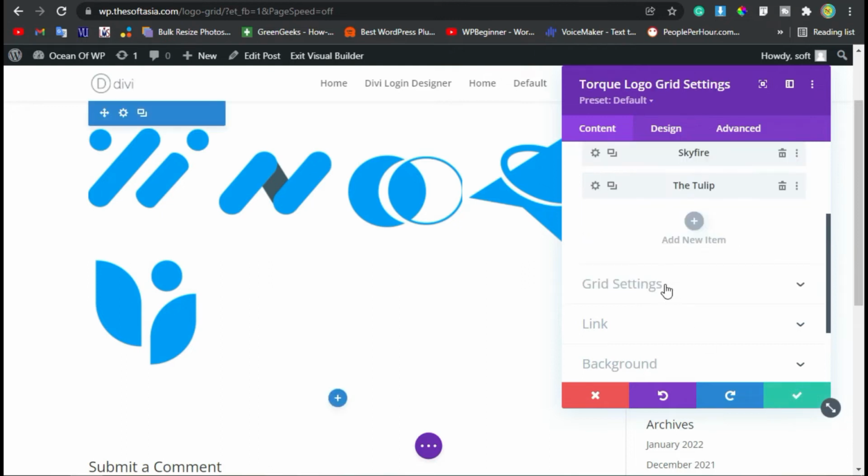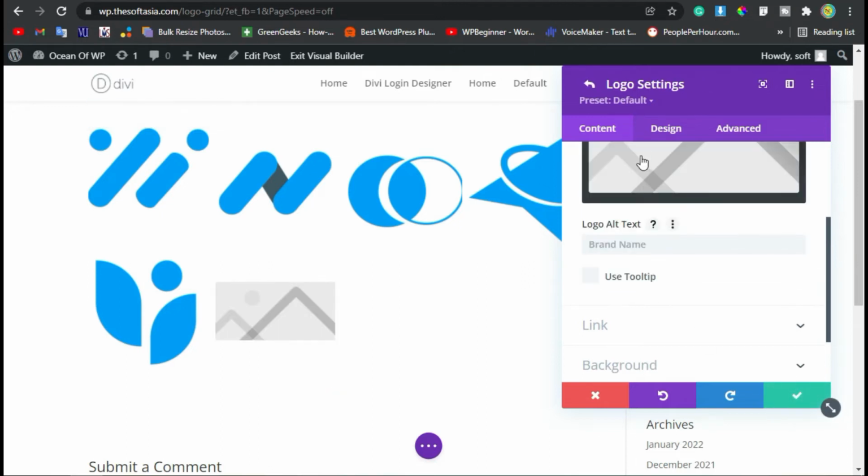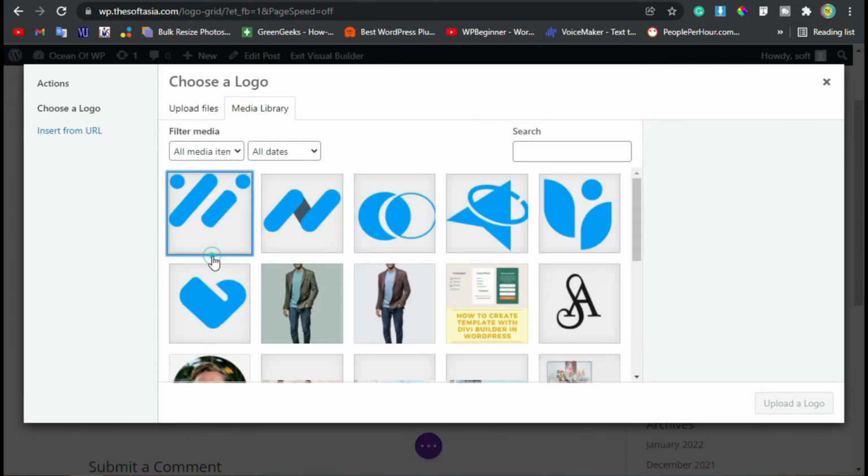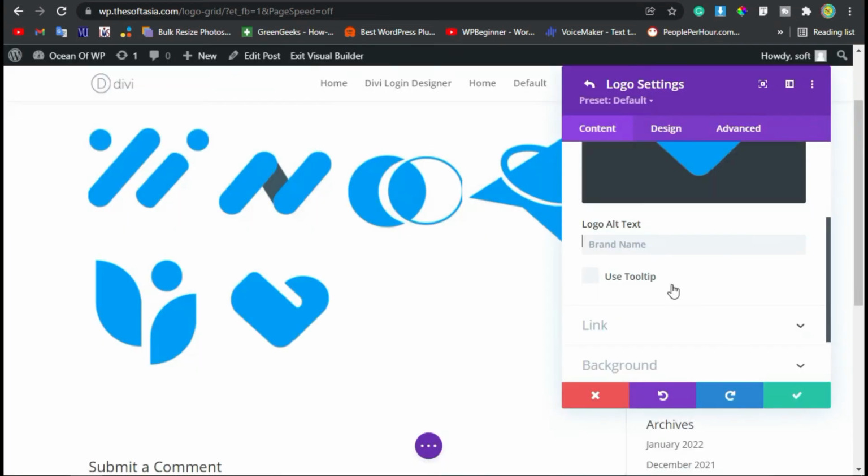Now click on this tick button and add a final one. I'll select this logo. Add alternative text. Use tooltip. Now click on this tick button.